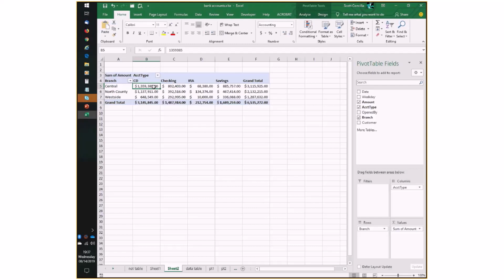Okay, so for instance, right now, I'm doing a sum. I would like to have a count here as well. Well, how am I going to do that? Because the amount is already in the value section. And now you saw me do something earlier. You saw me switch things around. I could come down over here to the values. And I remember that foreshadowing I talked about earlier?